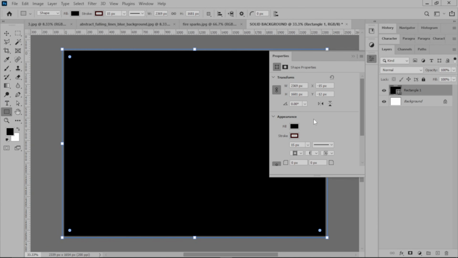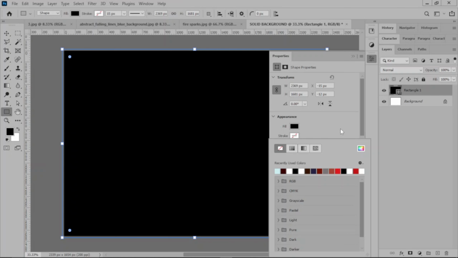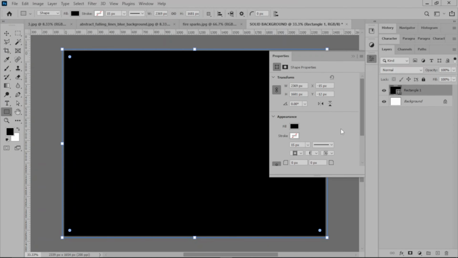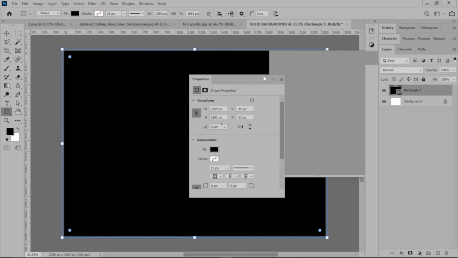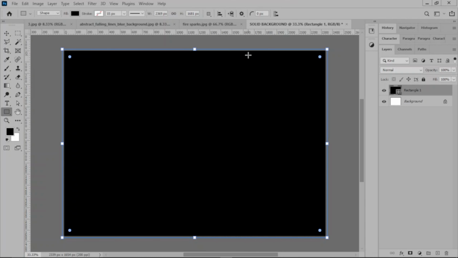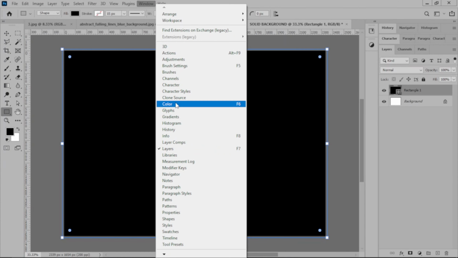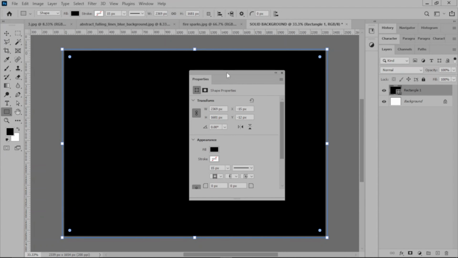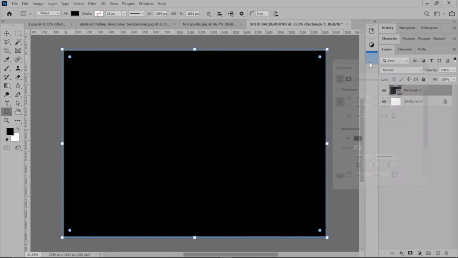I can decide to remove the stroke from it. So in our previous video, we learned how to create a workspace, but we didn't learn how to bring new tools. So let's say I don't have my property panel there. If you want that, you go to Windows and then you pick properties. Right, so click properties and there it comes. You click and then drag to wherever you want to put it. So let me put it here.